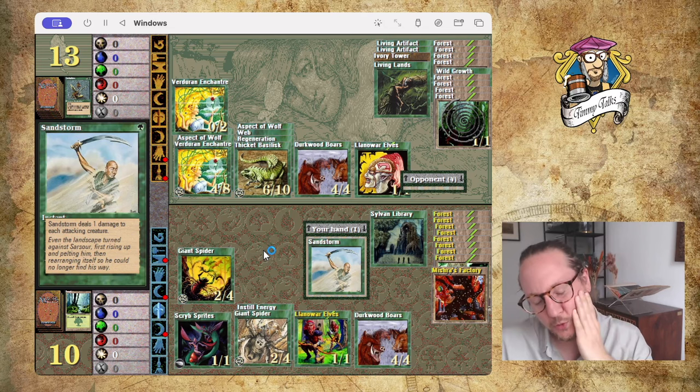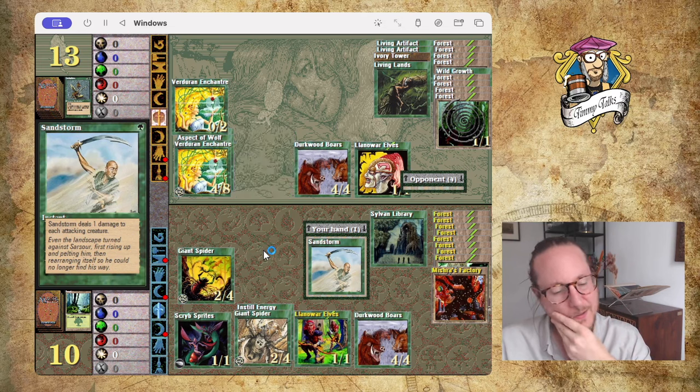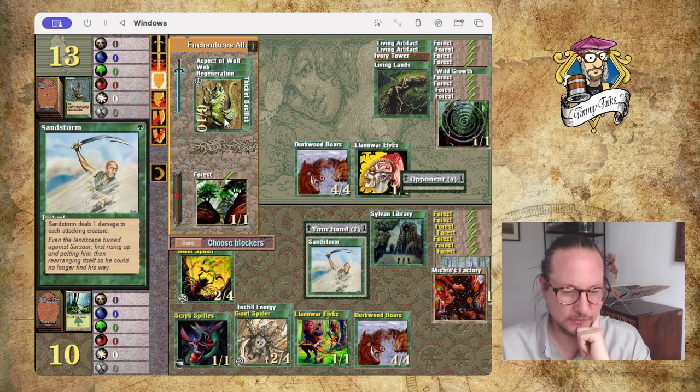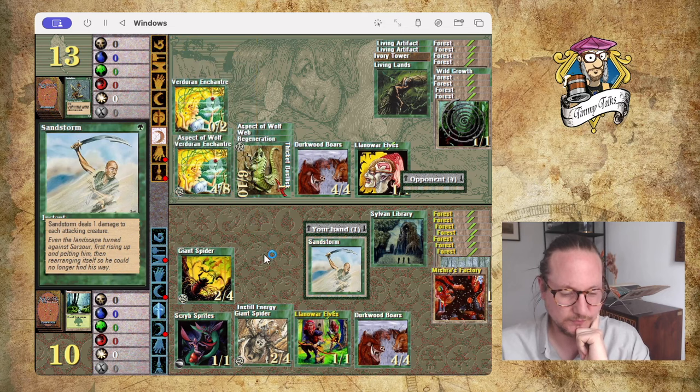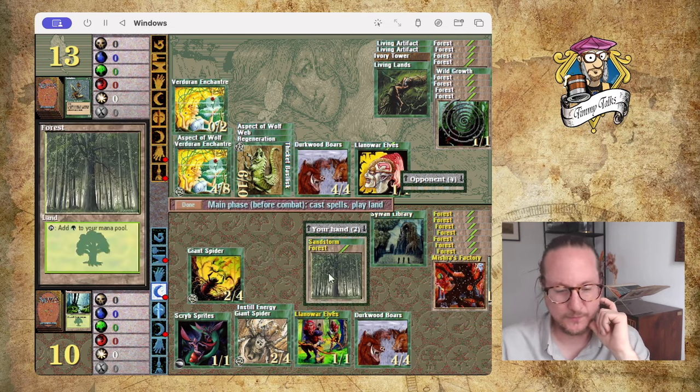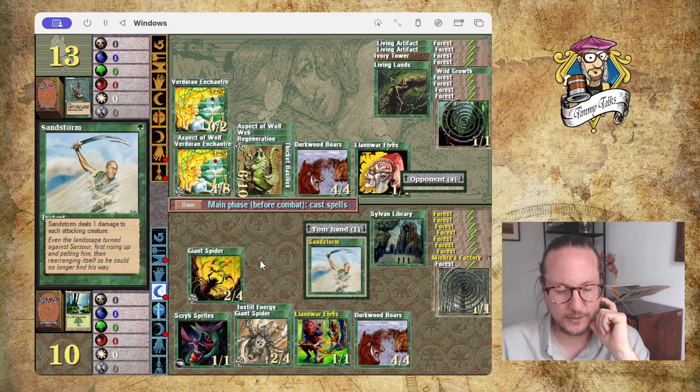Did I put a Desert Twister in this deck? There's the attack. Just gonna put another forest in front. To be honest, I feel like giving up. Again, forgetting the Sylvan, by the way.